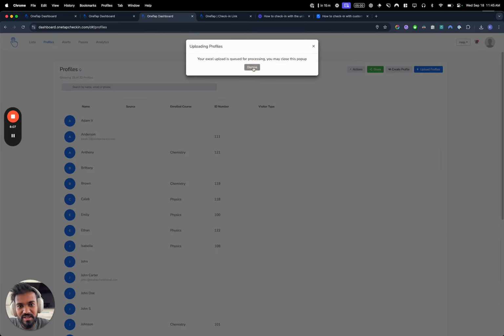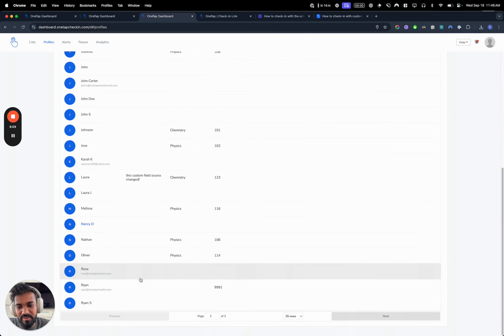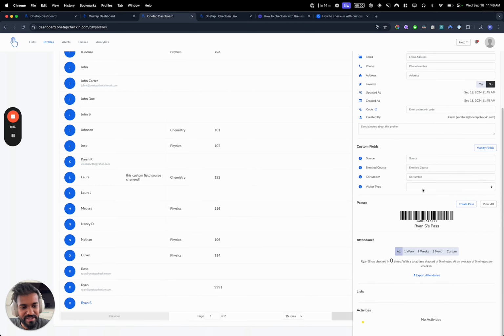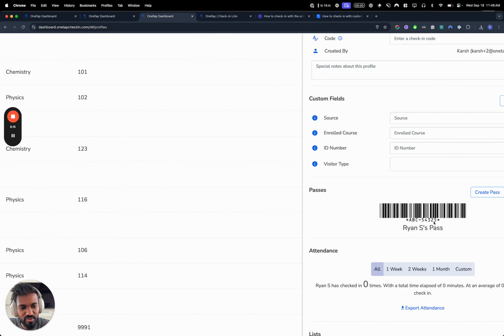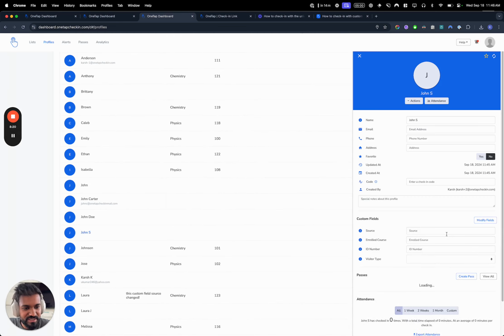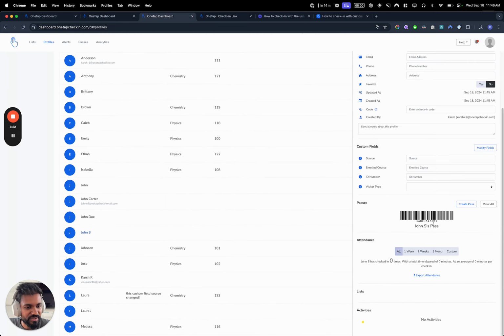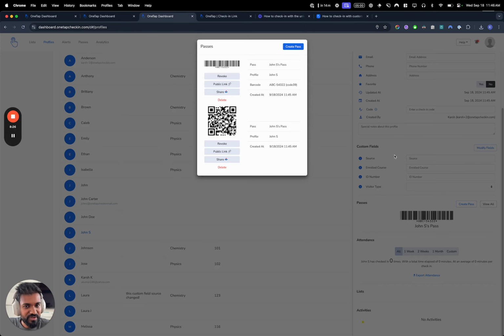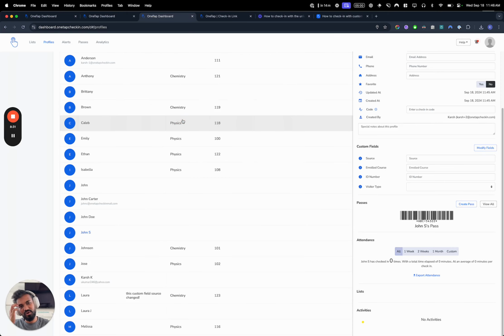The import is done. Now, these people that I've imported, I'm gonna be able to see their past values. So for example, if I go to Ryan S, I can see that it was assigned 5425. And I believe there's some other people like John S. John S as well, it's gonna say 54322. So when we hit view all, we're gonna be able to see the passes right here. And so that's how you can basically import people into OneTap with their pass information in bulk from Excel.